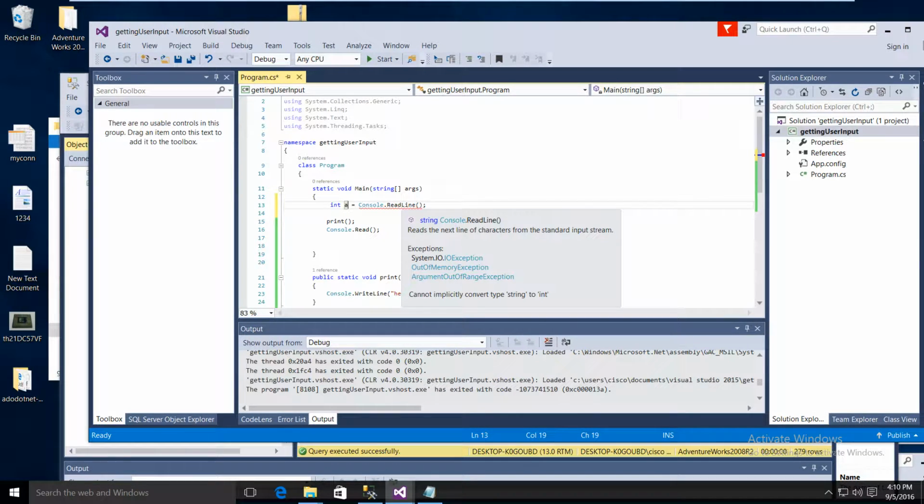It reads the line of text characters from user input. Oh, so it basically tells me you can't equal it to an int.